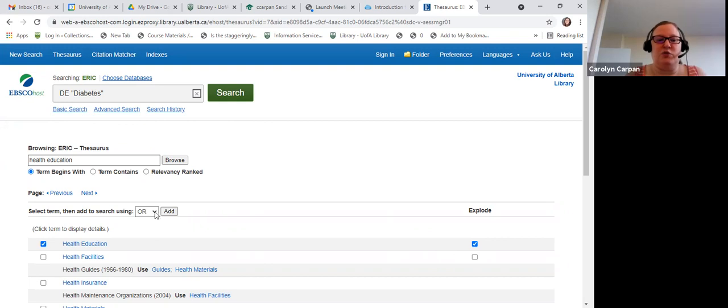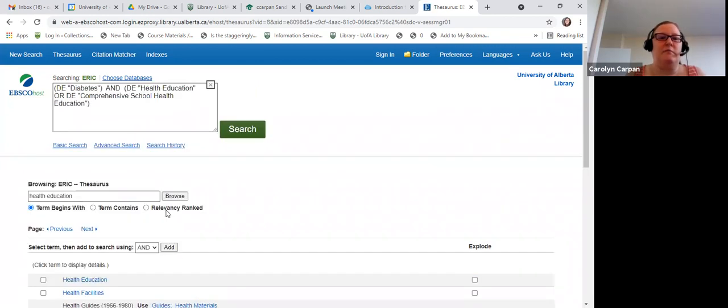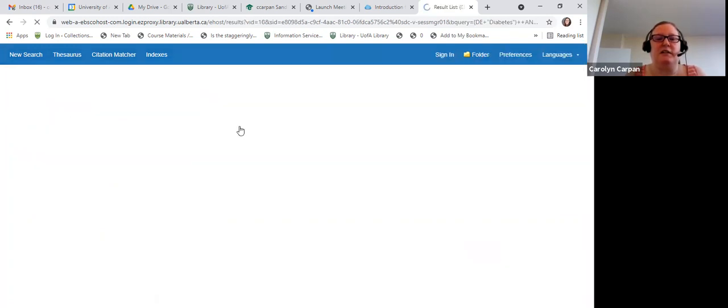So if I choose to connect with my and add this, it's going to combine with the first search term, diabetes, and you can see it's also pulled up a second search term called comprehensive school health education. That may or may not be useful, but let's plug our search in and see what we get.